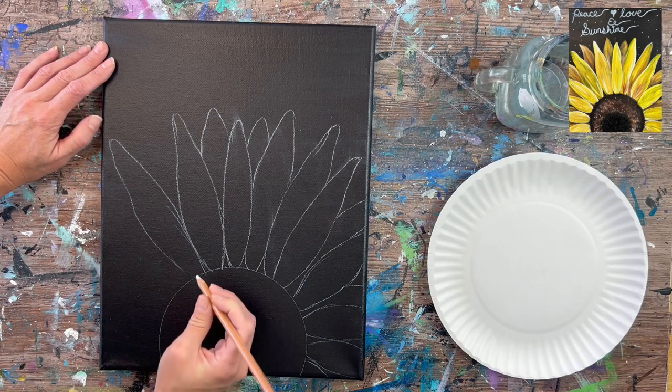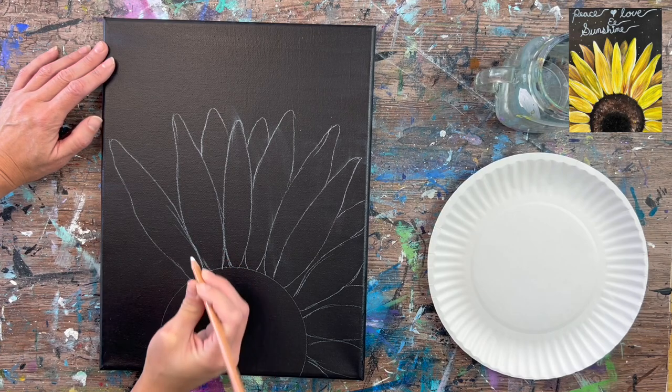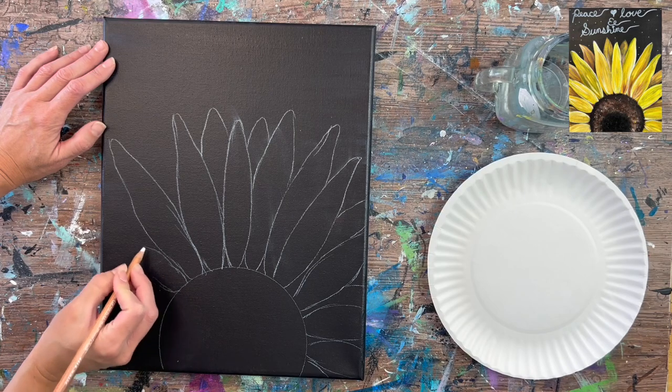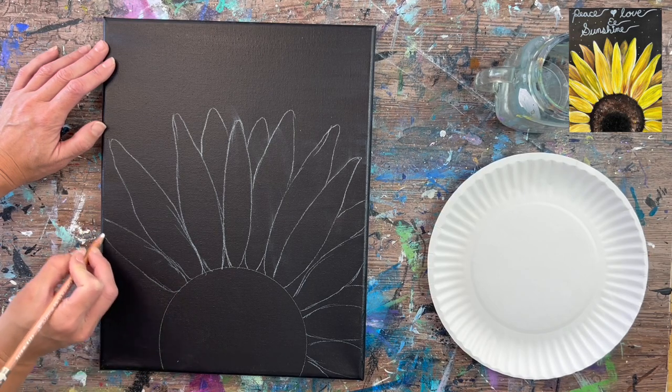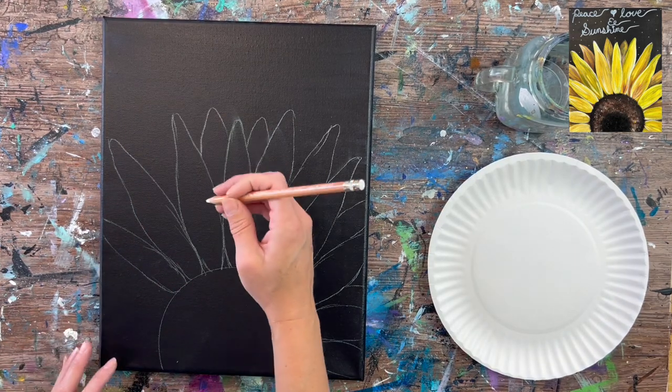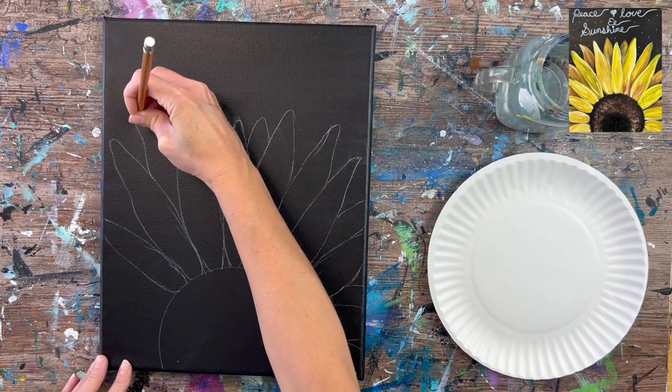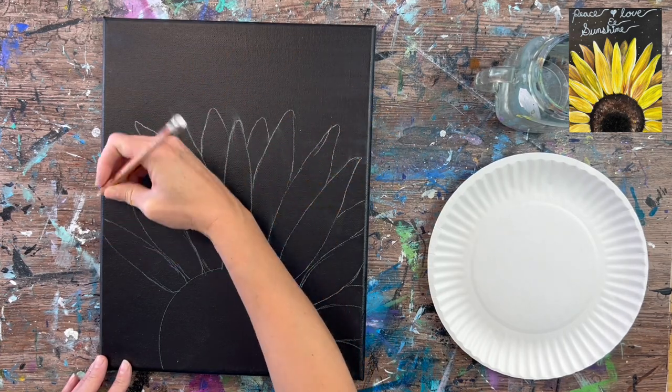Occasionally you can grab your ruler to make sure your petals are relatively all 6 inches. If they're not all the same length, that's okay. Sunflower petals do not all have to be the same length. And then we'll do our behind the petals here. So I'm just drawing that edge part that we see.